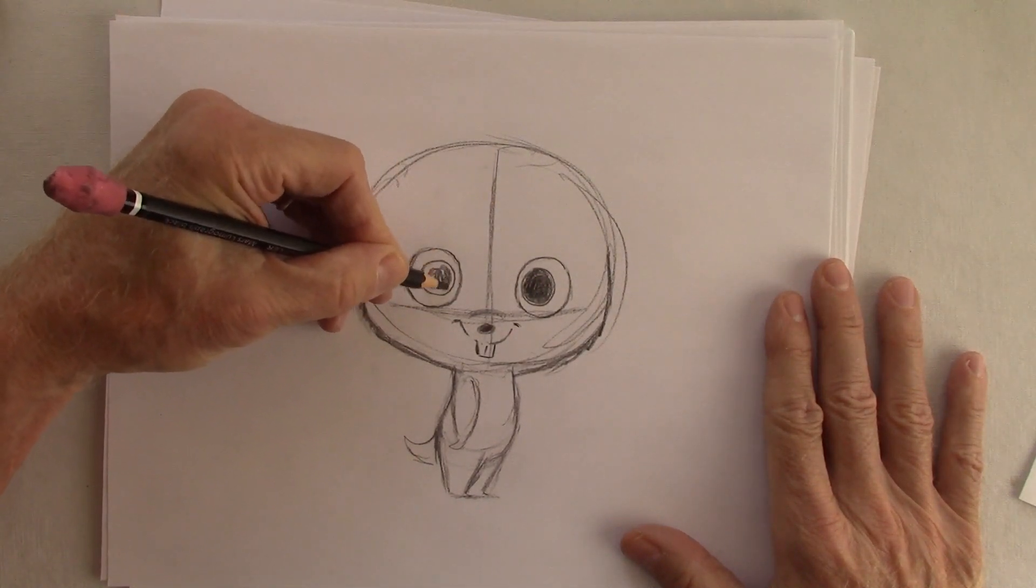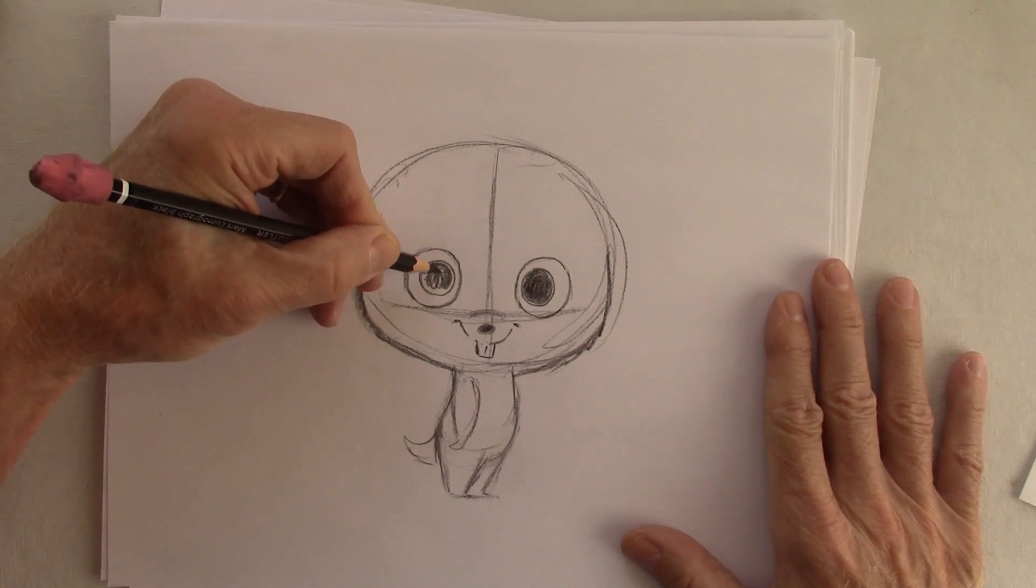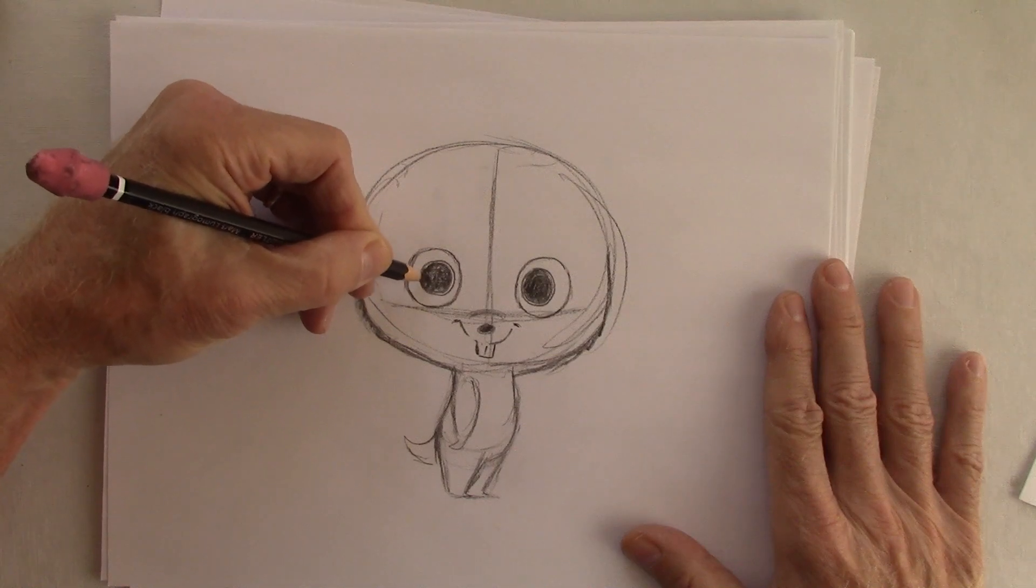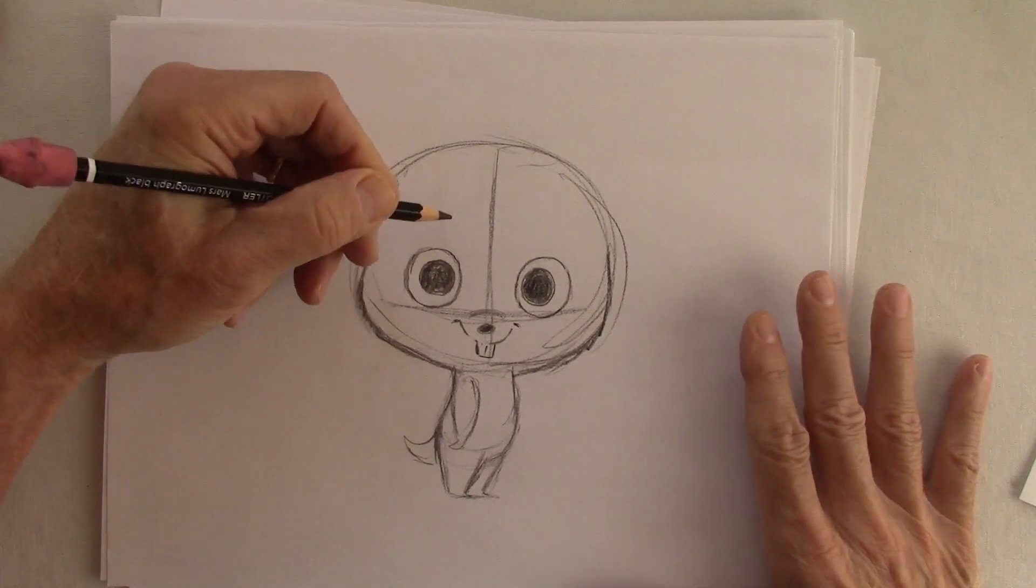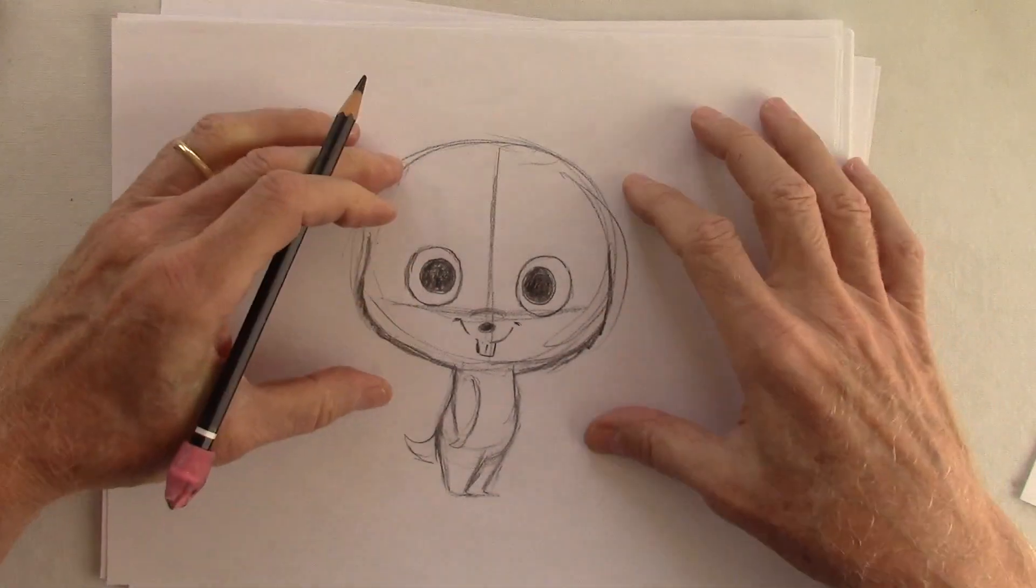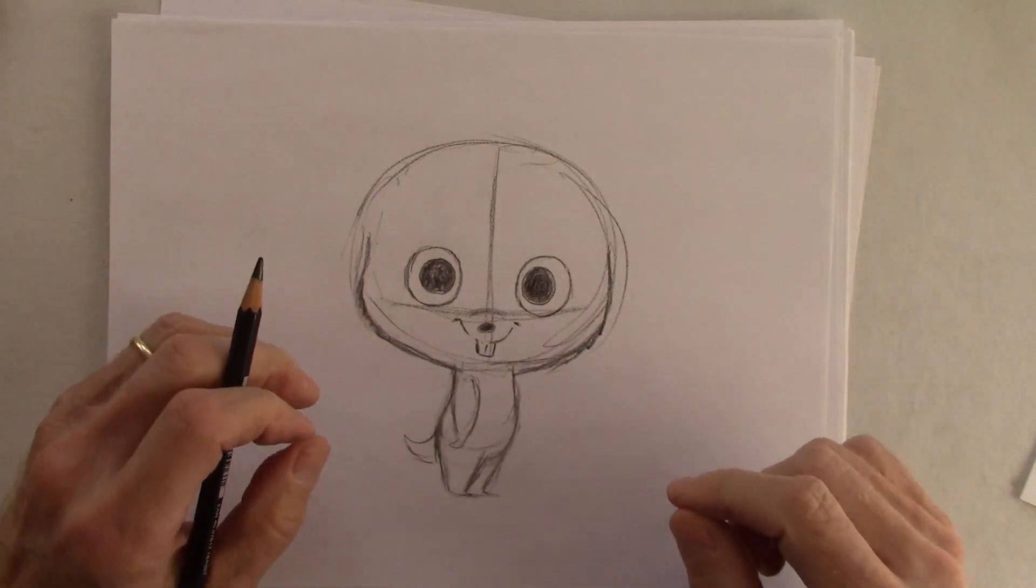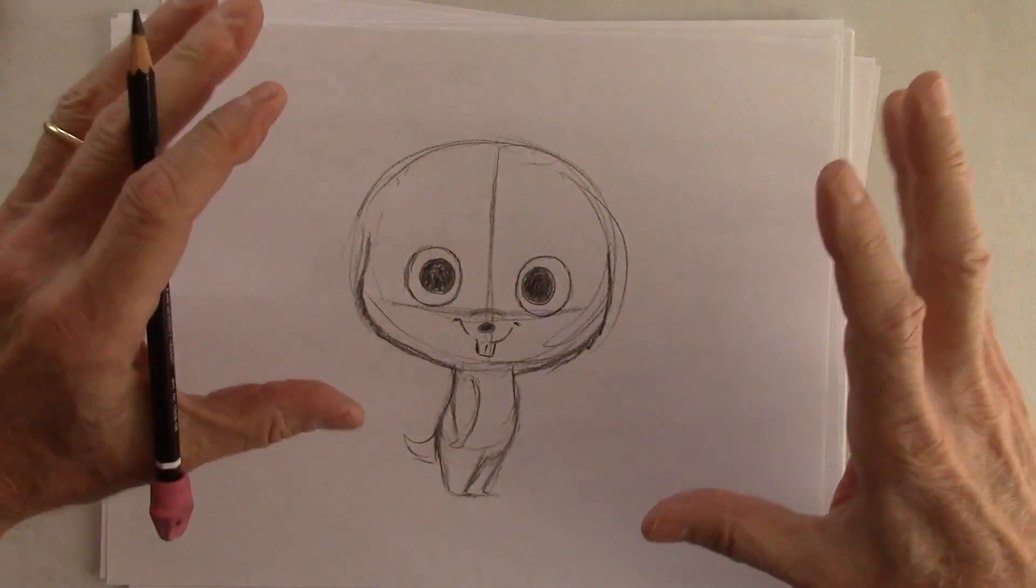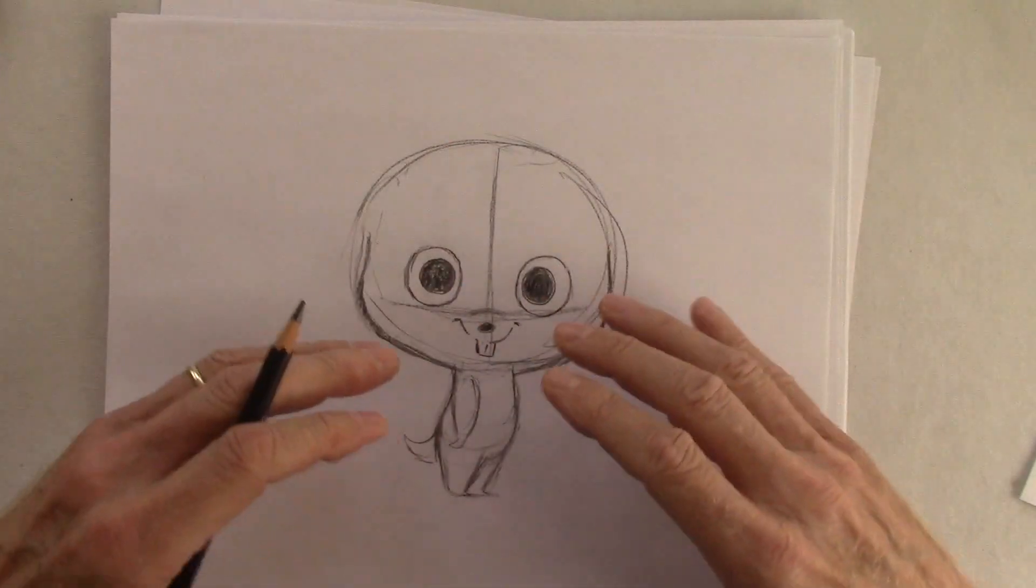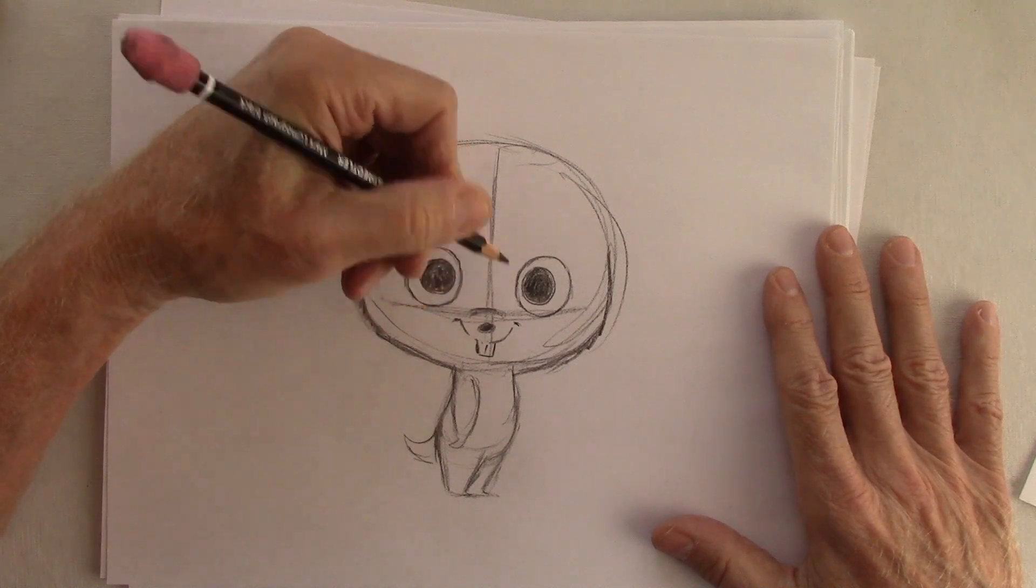Another way to think of symmetry is kind of pacing. I'll show you that in a minute. Something we just did. Something we're just finishing now. Here, take a look. Look, we have a huge head. We have medium eyes or big eyes, a small mouth. It's not all the same. It's not big head, big eyes, big mouth, big butt. No, we're pacing it. And that keeps it interesting. Makes the audience want to see it.